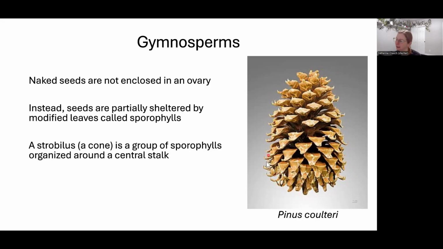So this is a pine cone. It's from the genus Pinus. This is a Coulter pine. And this pine cone will have little divots at the base of these scales. And these scales are the sporophylls. So at the base here, that will be where you have your ovules, which contain the egg. So this will contain the seeds for the females, and they will eventually be released and dropped to the ground and maybe germinate into another plant.